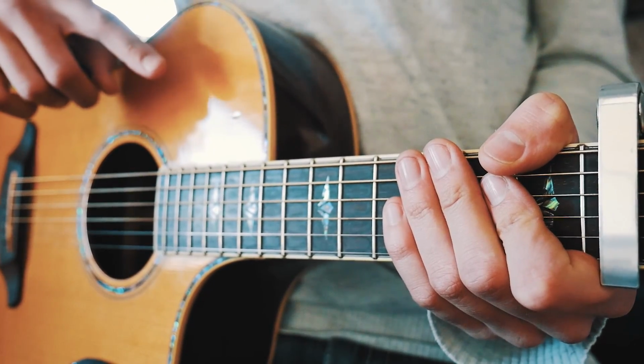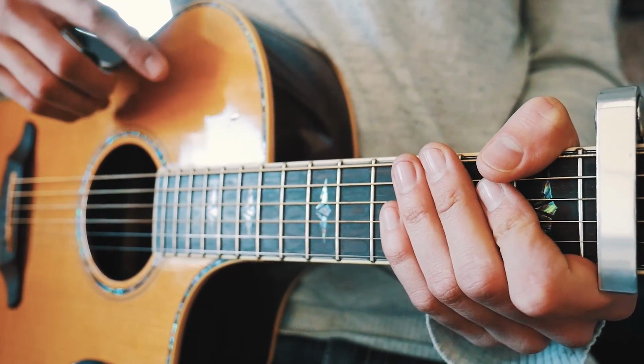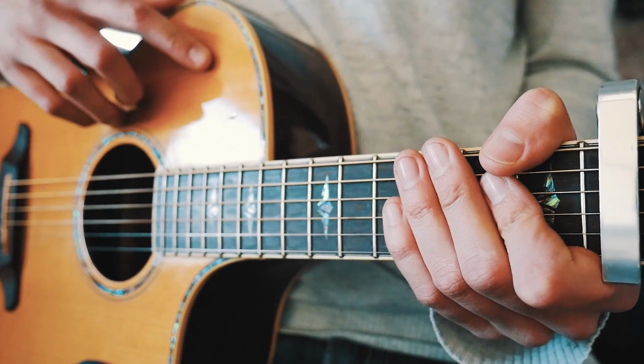One quick thing I actually forgot to mention, that is what we're going to be playing on the bridge as well. We're going to play the same thing on the bridge as we are in the pre-chorus. So from there we're on to chorus.